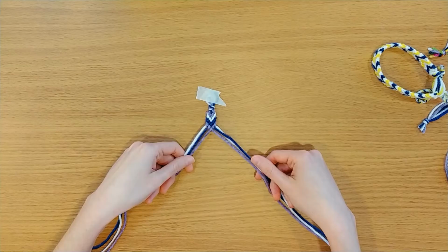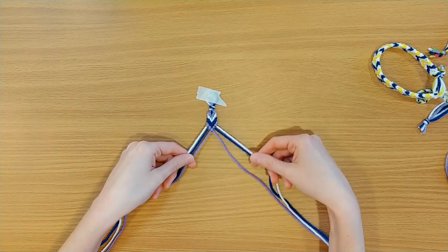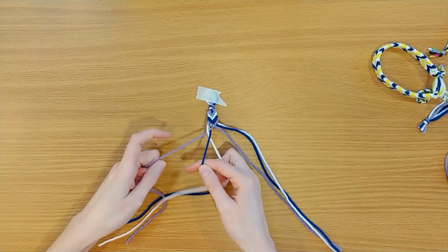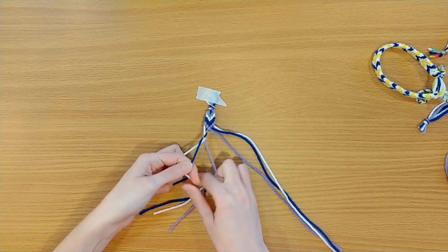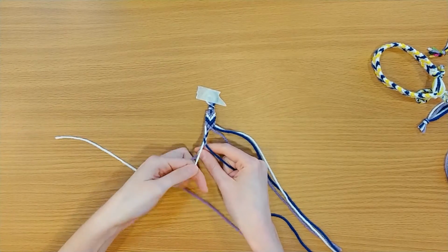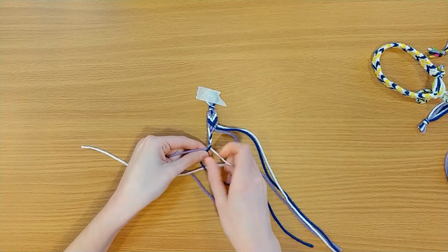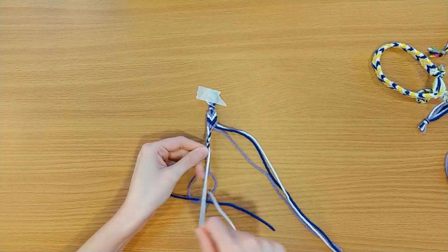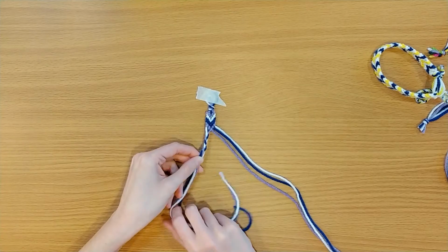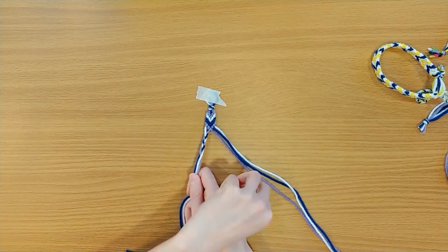On this one, it's going to be pretty easy because I've got 3 strings on this side and 3 strings on the other side. So if you watched our last video, you already know what to do. Just give it a braid on down until you get a tie long enough to tie a bow with. And then all you'll do is make a knot on the end, just like we did with our last one. And you'll have 1 string and 2 strings.